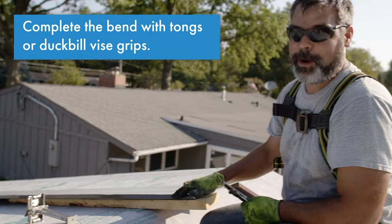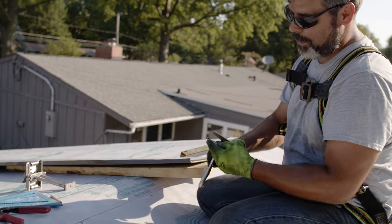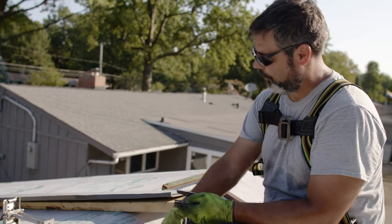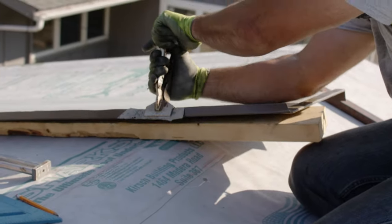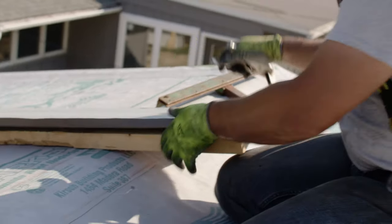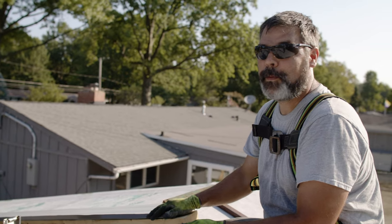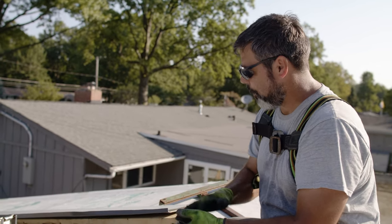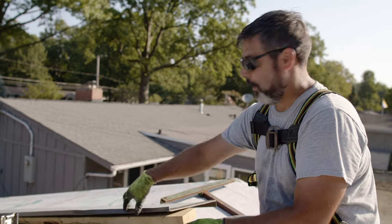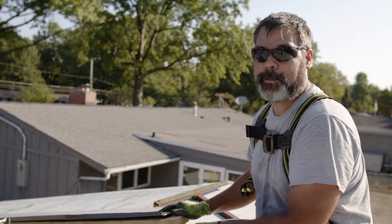Just getting the end of the panel wrapped around, little tricks and stuff. Around my vice grips tongs, I wrap some ice and water shield. This is a real fabric-y surface. If we take metal to this, we're going to scratch it. So anything we can do throughout this job to protect this paint finish is going to be real important. So even little things like this, we want to protect our grips, keep them clean. Sometimes put a thin piece of wood between your ends when you're closing things up, anything to protect the paint.